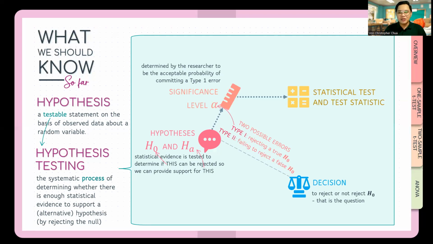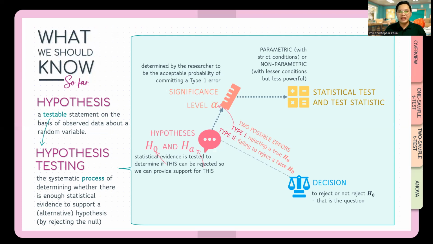The third step is to determine the appropriate statistical test and to determine the test statistic. So to clarify, because this is actually the part of the hypothesis testing process that we did not talk about in detail, an important part of the process is to choose the appropriate statistical test depending on the context of the problem, depending on the kind of data that we are working with, and depending on the intention of the statistician or the researcher. So there are two different kinds of statistical tests.